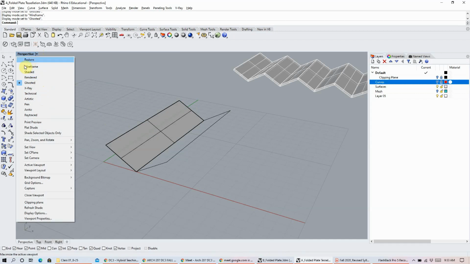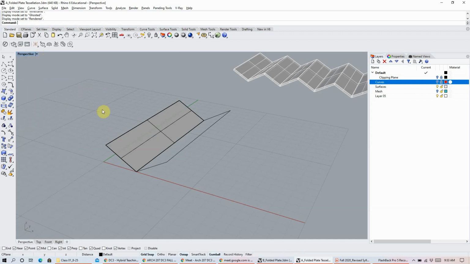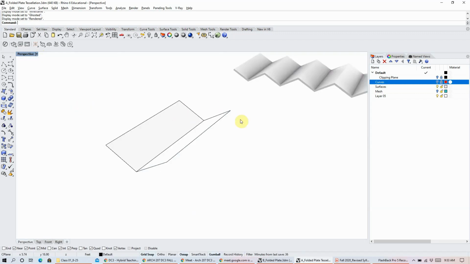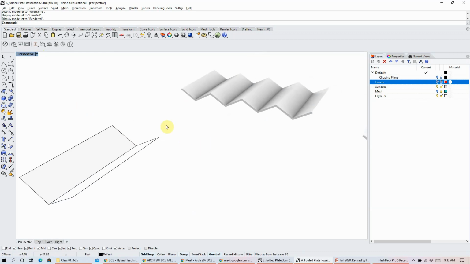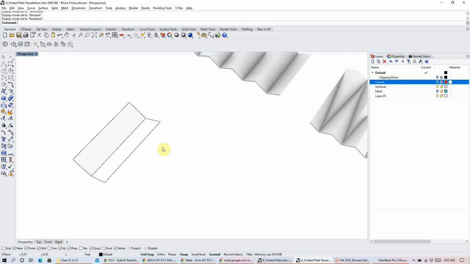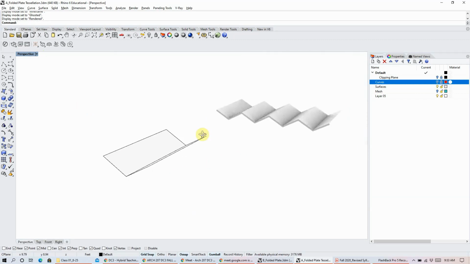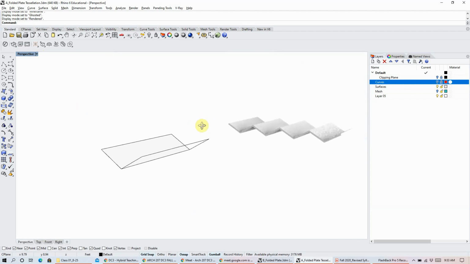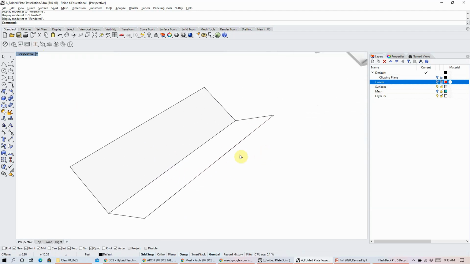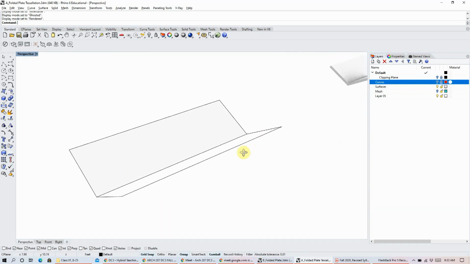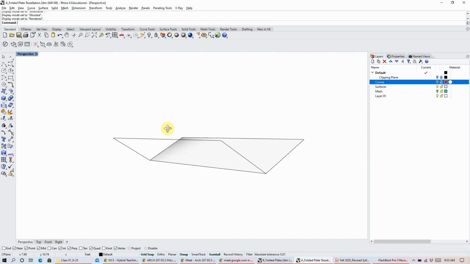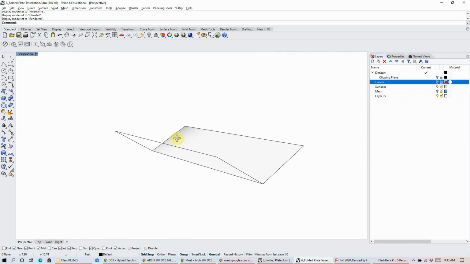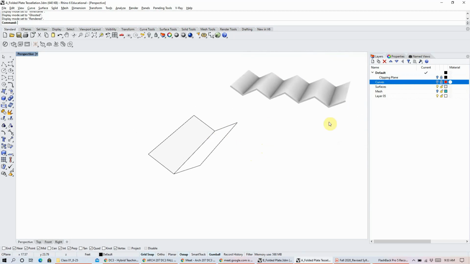However, you can work in whatever you want to, because you'll probably find your own preferences. And then the other thing to note is you have rendered here, which can be a very nice option, because you can use the rendered view as a way of visualizing your geometry, right? So you can see here that it gives me a little bit of shading.